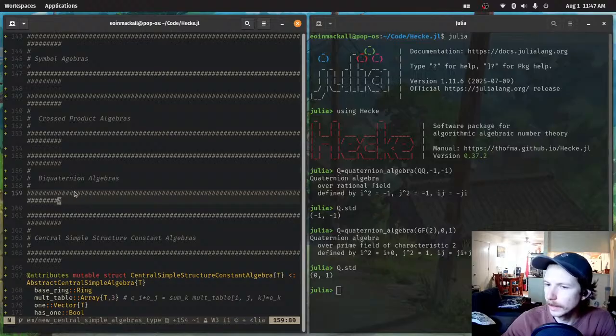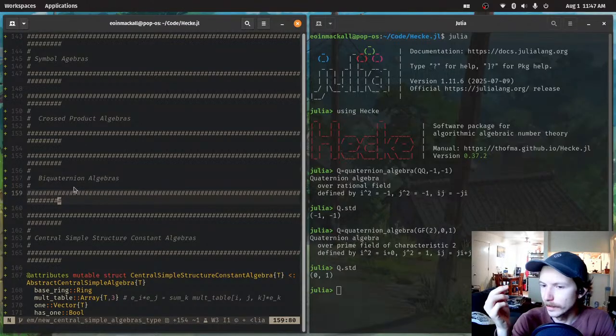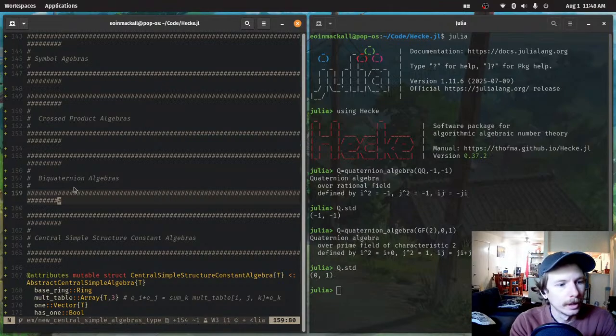Biquaternion algebras I can see being a little bit weird in the sense that you don't ever really want to define a biquaternion algebra, although you could. Kind of the way that I would imagine people would define a biquaternion algebra is you define two quaternion algebras and then you tensor them together. But there is going to be, I think, functionality for checking exponents of algebras at some point.